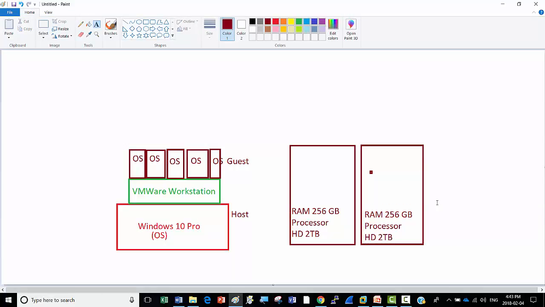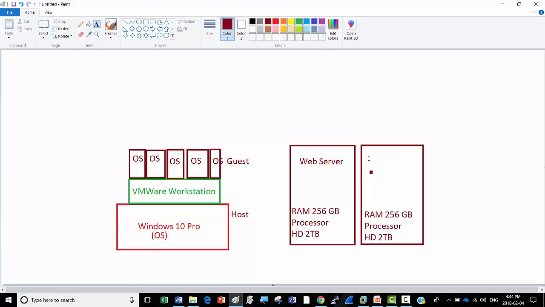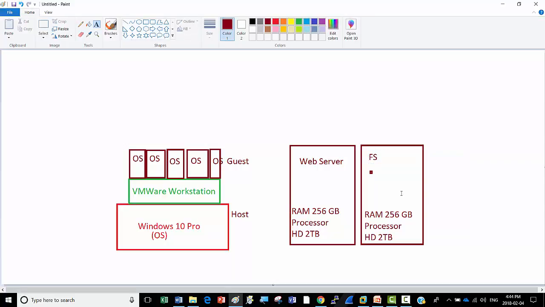Two terabyte, right? So if I'm running only one application on this server, for example, my web server, running my website on top of it, and this one is maybe my file server. Maybe my web server needs only 10 GB of RAM, or maybe 20 GB, 32 GB of RAM, but not 256 GB.